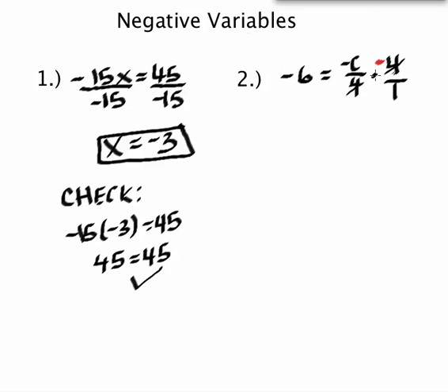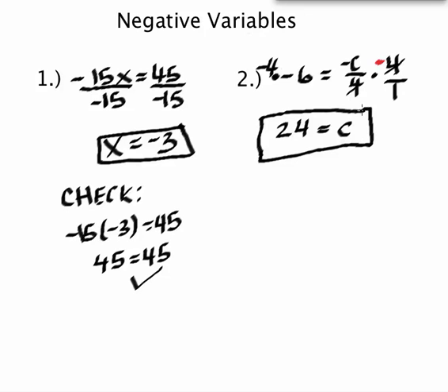If I multiply by negative 4 over here, I got to multiply this side over here by negative 4. Sorry, I ran out of room. But here we get negative 4 times negative 6, which is positive 24, equals, now these cancel each other out. I'm left with negative 1 times negative c, which gives me a positive c. Now remember, that reflexive property will allow you to move this negative c over 4 to the other side of the equal sign. So you could have written it negative c over 4 equals negative 6 if you like the variable on the left hand side.